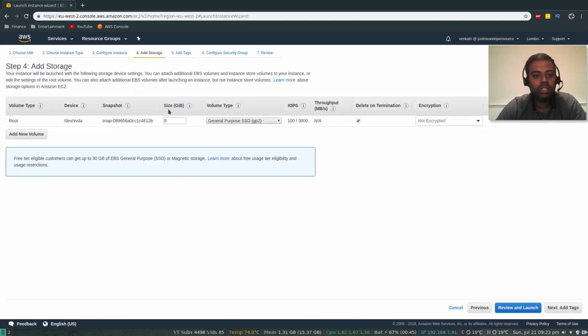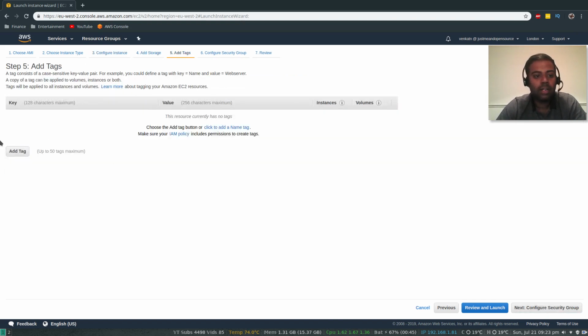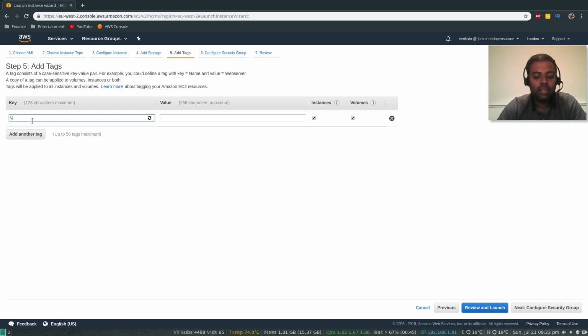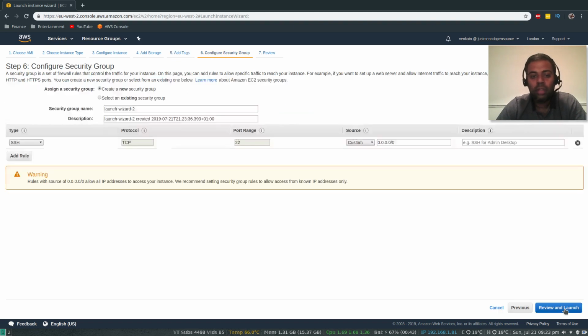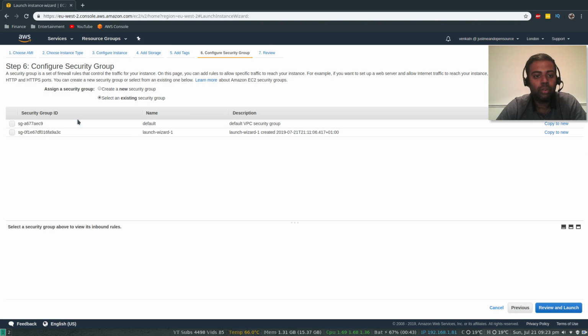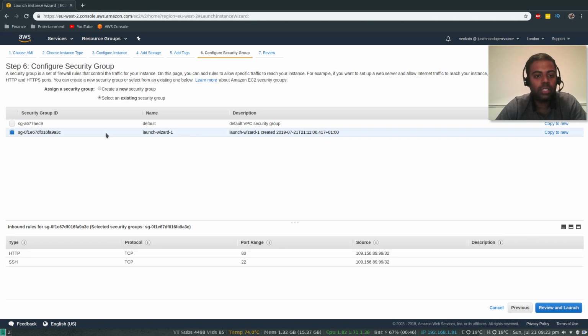Add storage, go with the default, add tags, add a tag name, let's say auto web server. Security group: I'm going to select an existing security group because we created one when we launched the previous EC2 instance. So let's select that.